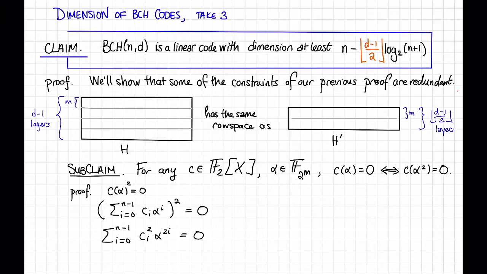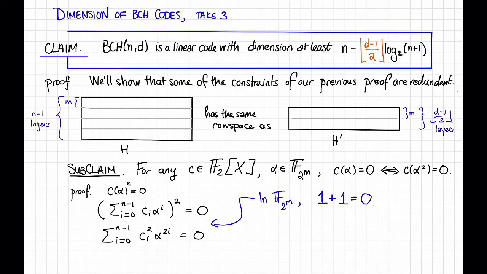If you haven't seen this before, this might look a little bit funny. In particular, this is not normally how arithmetic works. You normally cannot bring squares inside of summations. But it turns out that over fields of size 2 to the m, for some m, you can. In more detail, in this field, F_{2^m}, we always have 1 plus 1 is equal to 0. You already know that this is true in F2, but it turns out also to be true in F4 and F8 and F16 and so on. When a field has size 2 to the m, we say that it has characteristic 2. And so the statement is that in any field of characteristic 2, 1 plus 1 is equal to 0.